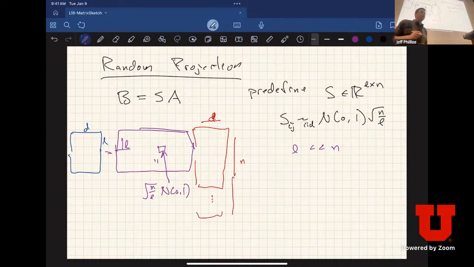Okay, so the number of rows is much smaller, so I'm reducing the number of rows. I'm going from the n-dimensional space down to an L-dimensional space. So I'm not reducing the dimensions, I'm reducing the rows by random projection. My goal is to do something that is small space, and I don't need to store this matrix. For every row, I get a new row of this matrix S, so I can generate this as an algorithm, but I can analyze it as if it was a matrix.